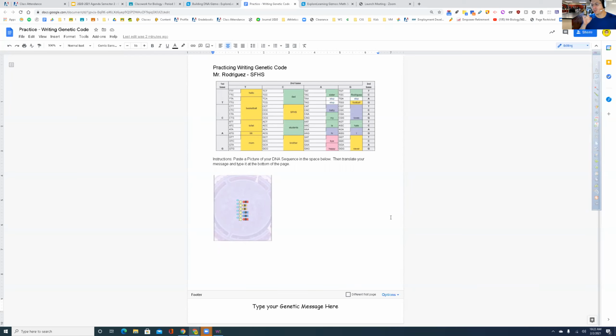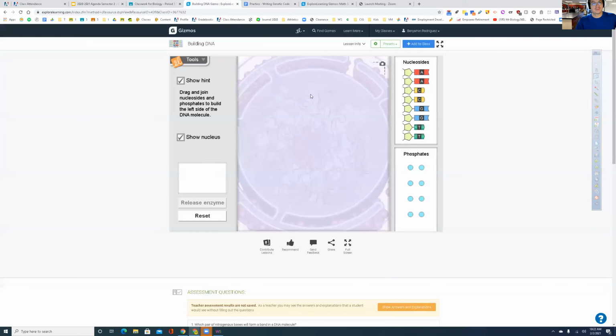Those 2 words should mean something. So hopefully you're clever and you can figure out something that you can say using those 1, 2, 3, 4, 5, 6, 7, 8. You have 8 nucleotides to write your code. Remember, you only need 6 of them though. So go ahead. You have 10 minutes to make your genetic code. Copy your code onto your Word doc, and then write the answer at the bottom. Okay, go ahead. 10 minutes.